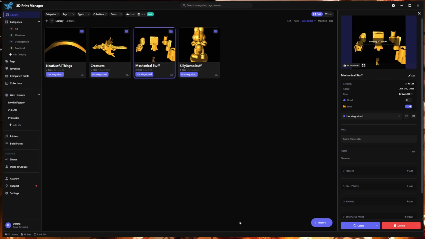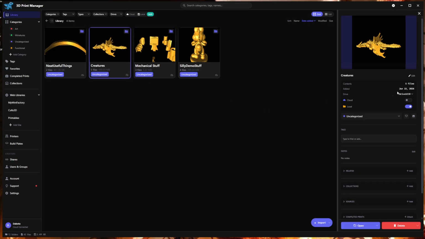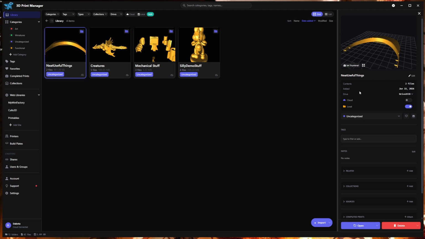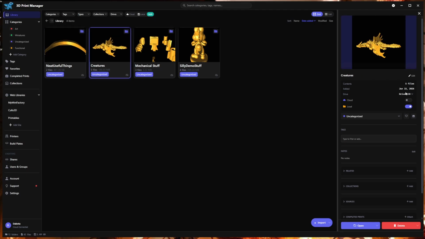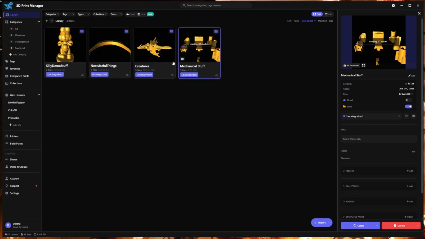So if I come back up to my library, everything gets coalesced together like this. If I click on these now, I can see that these files exist on this drive. And if I click over here on one of these other folders, they exist on the other drive. Something we can do as well is actually change which drive these files sit on right from the application if we'd like to. I don't know if that's going to be handy, but I felt like doing that when I was making it.